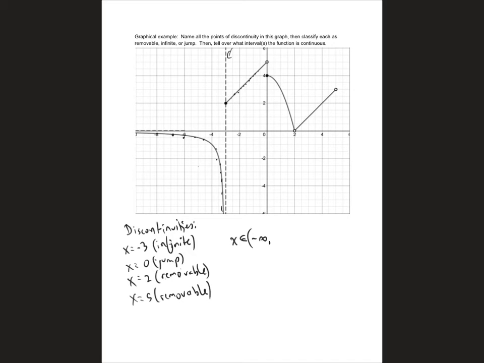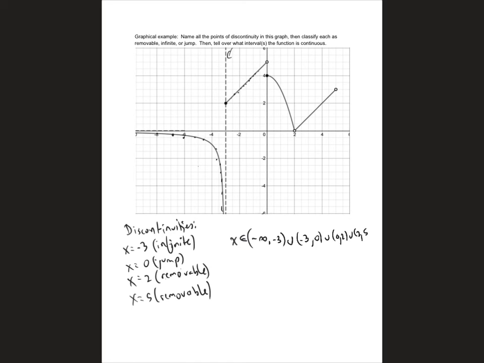And it's going to be continuous all the way up to the point of the first discontinuity, which is at negative 3. Union. And then it starts at negative 3, and again, not inclusive because it's not continuous there. The function's defined, but it's not continuous from both sides there. All the way up to 0, union, 0 to 2, union, 2 to 5.